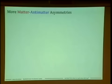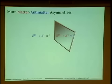I want to tell you about one more decay, one more case of looking for asymmetries, and that's with this decay. If we start with the antimatter B, it could decay to, this is the same kaon, but now it's a neutral version, so the antimatter version, plus a pion, that's the matter version. But the decay could happen in the mirror version. So again, we're going to have our antimatter mirror. It can happen in the mirror where we switched all the reds and the blues, matter and antimatter. It can happen either way.